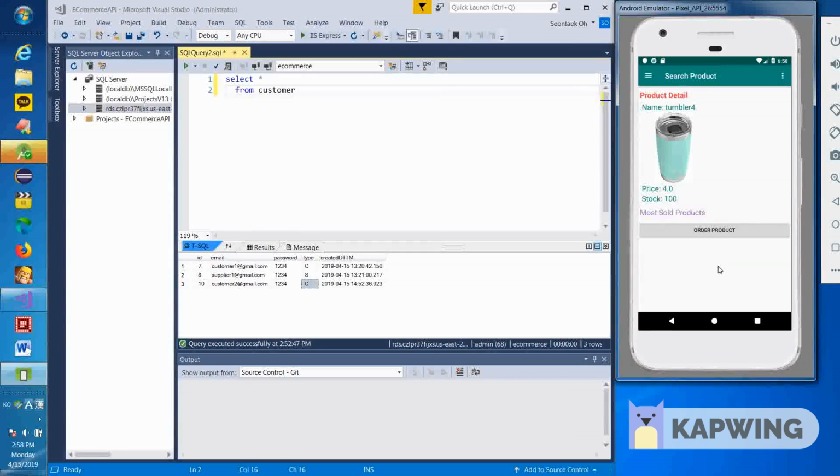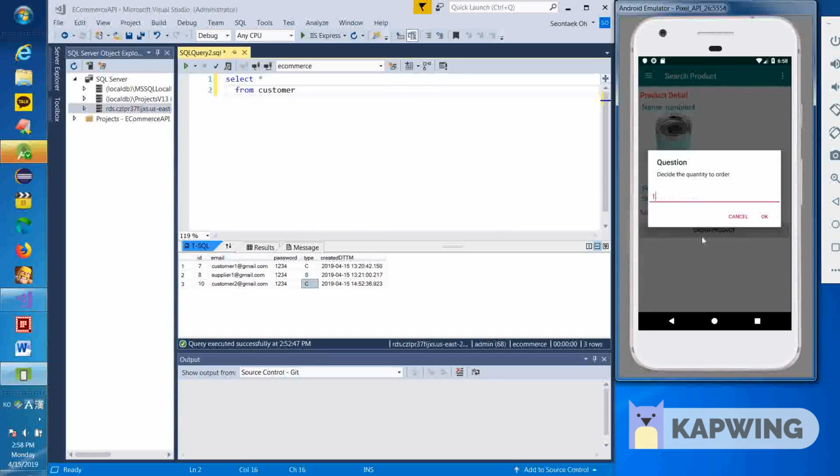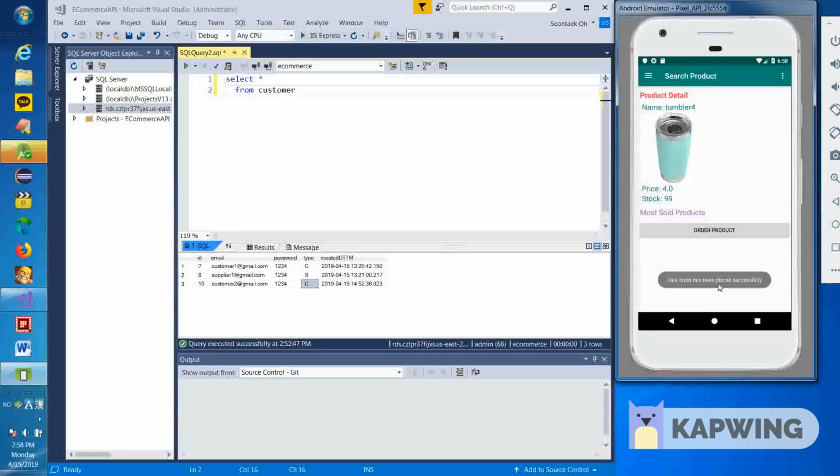The customer can buy this product. So if I click order product 1, your order has been placed successfully, and you can see that before the stock number was 100, now the stock number is 99, because one customer ordered the product by 1.